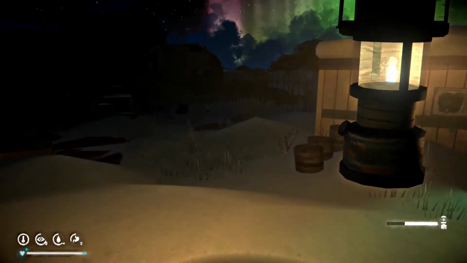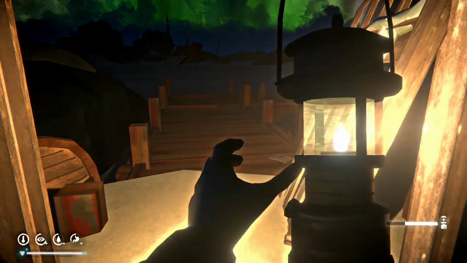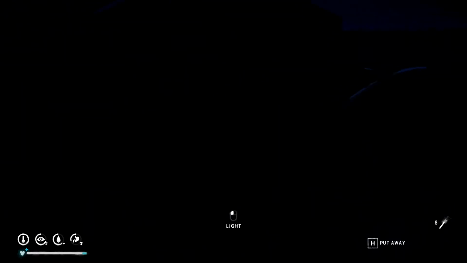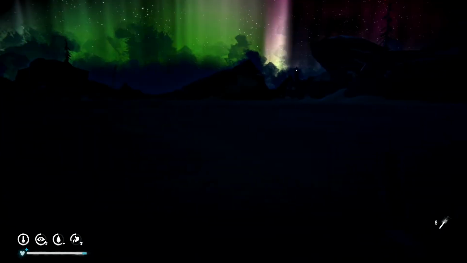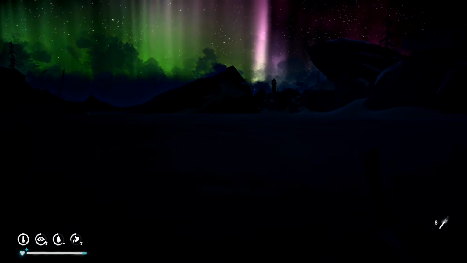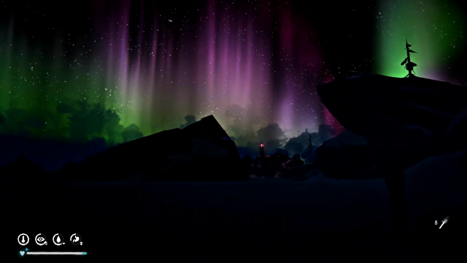I think I'm going to enjoy this aurora. I'm going to take some risks. And I don't know why I have this turned on. Okay. Let's go. So the lighthouse is there. Let's go directly. Why not? Yeah, let's go.